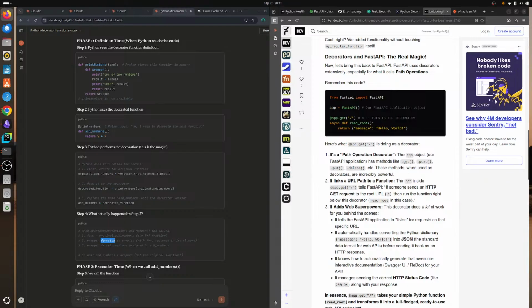This is the put method. If you want to get information from that specific place, we can say we want to get the data only. If we do post, then we can insert something, correct? Then we will understand in detail what GET is, and how POST, PUT and DELETE work. It links the URL path to a function. The slash tells that if someone sends an HTTP GET request to the root URL, then run this function.